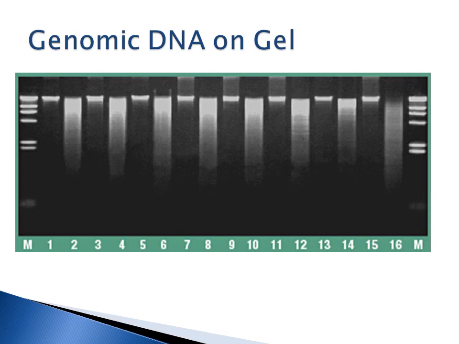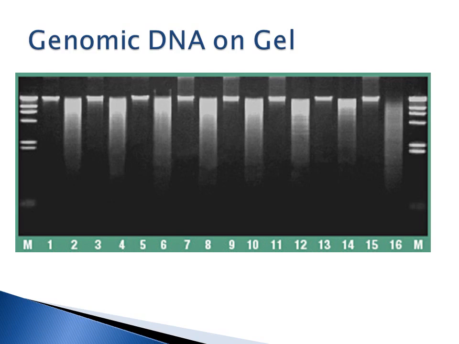If you digest or cut your genomic DNA, which is so large, into small pieces, what it's going to look like on an agarose gel is just one big smear. And this smear is fragments of various sizes of that genomic DNA all cut up, being run all the way down the gel.